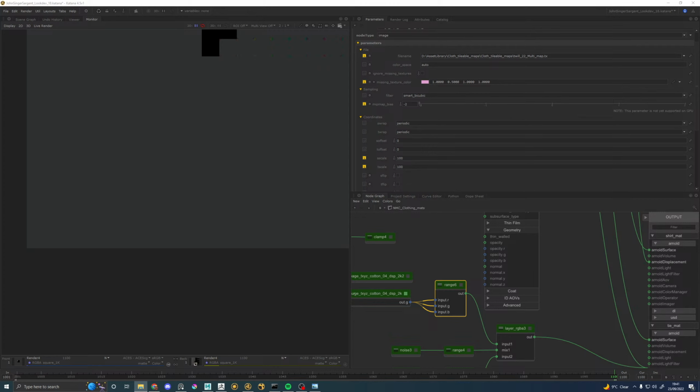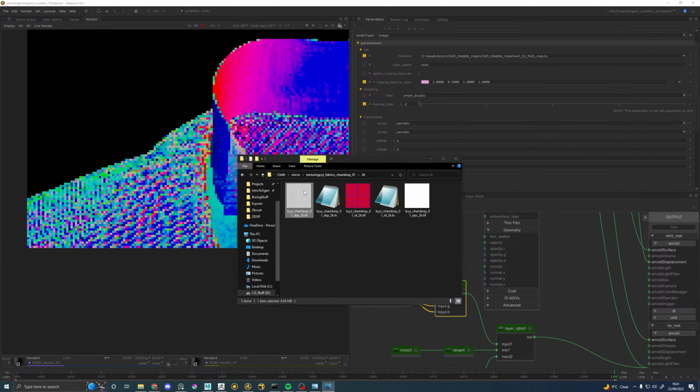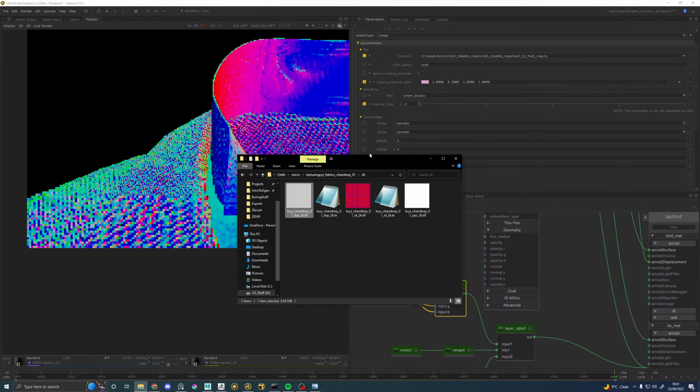Or while it renders, actually, I'll look now. XYZ, cloth, micro. So we do have this one pre-saved. But it's not really the kind of thing that we want.